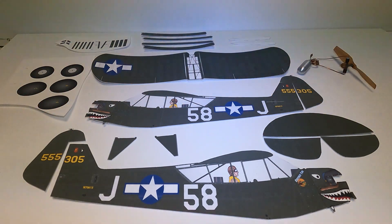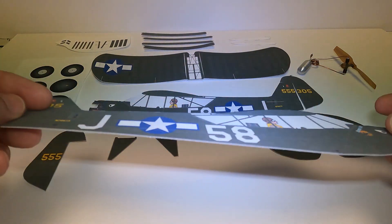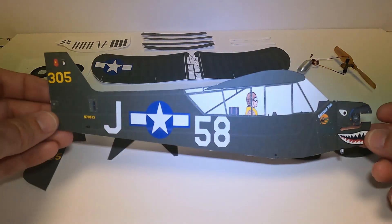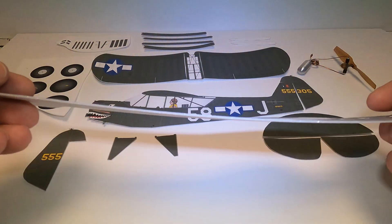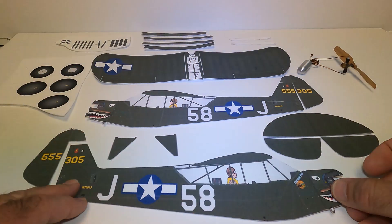What you see in front of me is my cut-out parts to build the model. These are beautifully printed on this lightweight foam. The foam is 0.25 millimeters, and it's similar to Depron. It's called Durabatics. Unfortunately, the Durabatics is not available anymore, but it's very similar to thinly sliced Depron, which could also be used for this model's design.